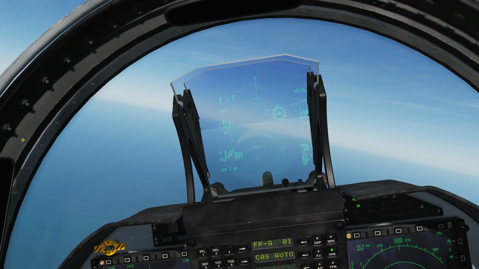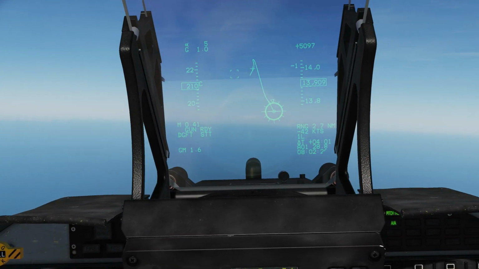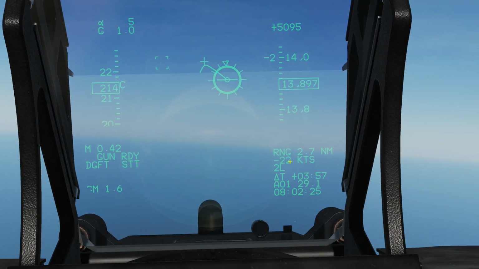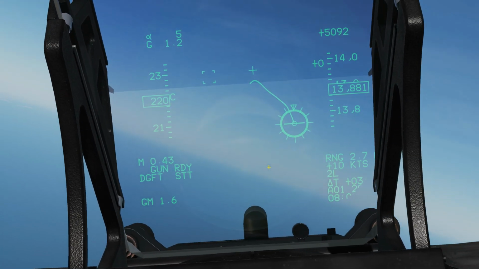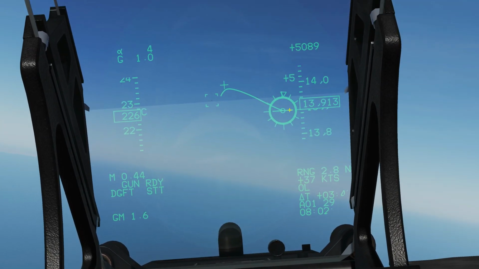Lock. Right, so I have a radar track on this guy here, and I'm going to quickly talk through the symbology. The range is 2.7 nautical miles. The closure rate is that, in knots. He is 3 degrees left of bore sight. Also, we've got some more information on our reticle here. So this reticle now has a real purpose.